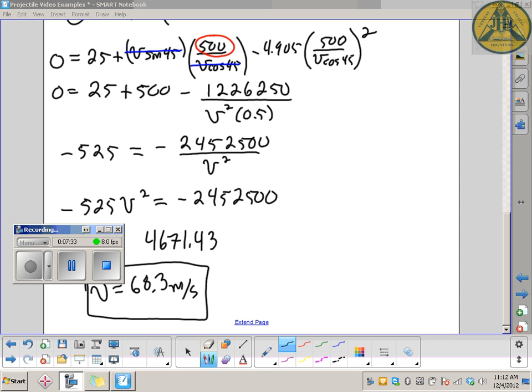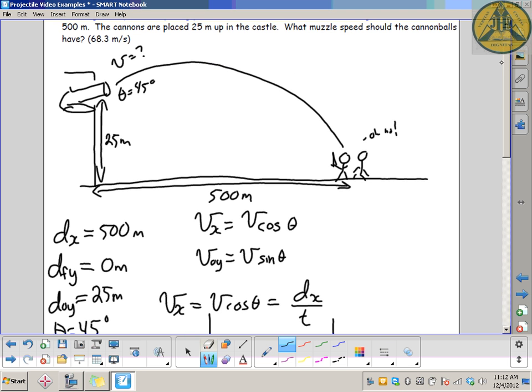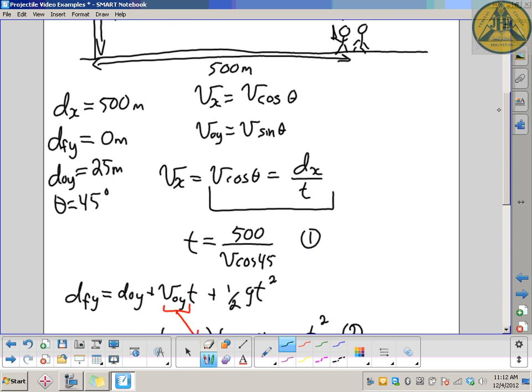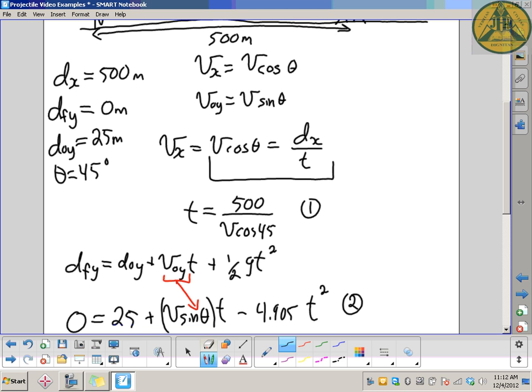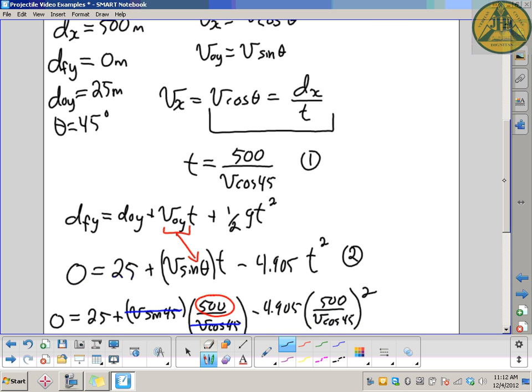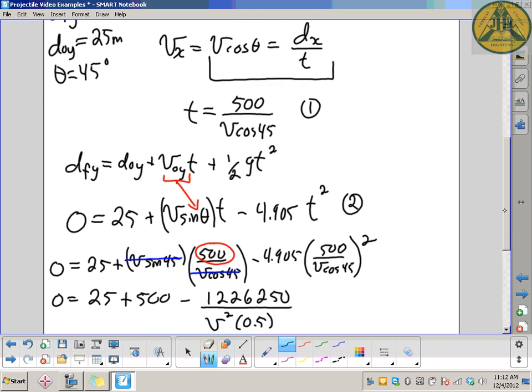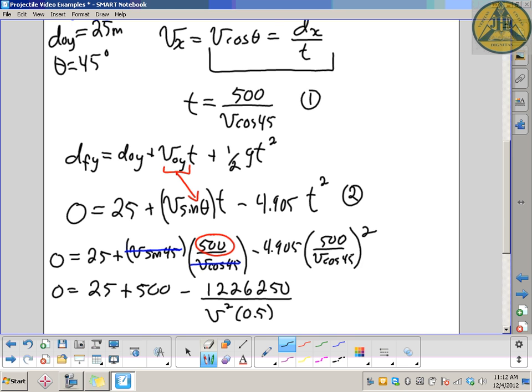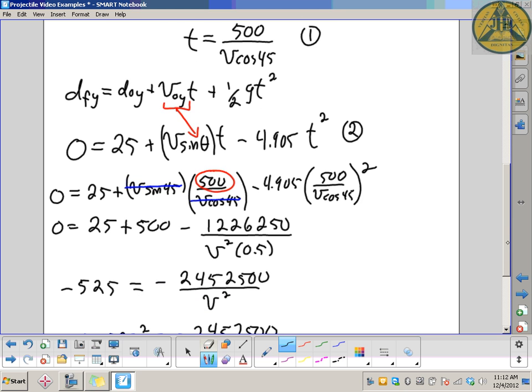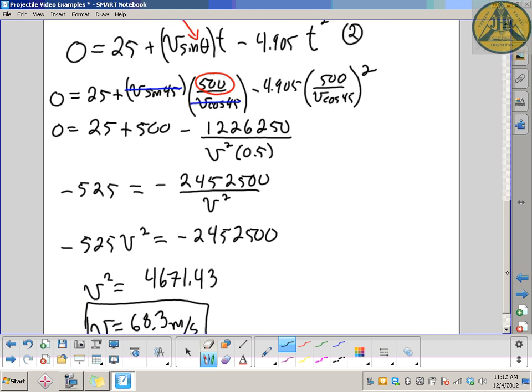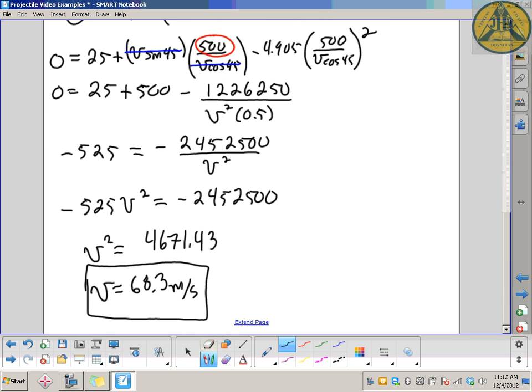Once again, going through the problem, reviewing the steps: set up a diagram, always very helpful, possibly entertaining. Set up your equation for motion in the x direction, and then your equation for your position in the y direction. Rearrange for t in your x direction equation. Substitute that into your y position equation. It looks a little hairy, but you've done worse math. And then work it out carefully, and you get yourself 68.3 meters per second.